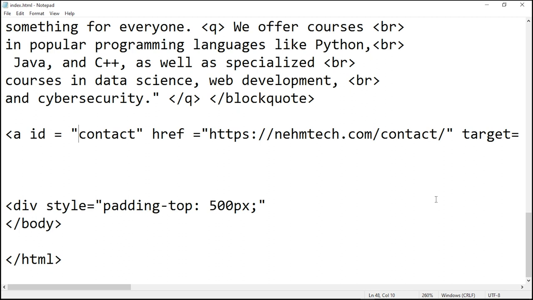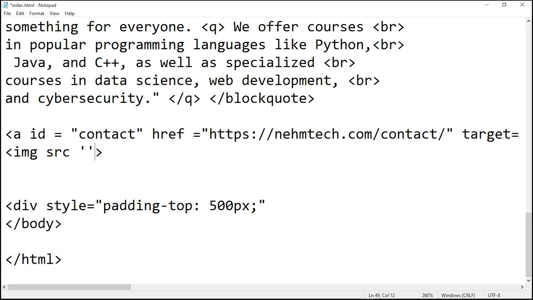So basically, for an image, we use the image tag. I said it's a self-closing tag, so just say img. This is the tag for image, but it is dependent on the HTML attribute src, for source, which is the image source, the image URL. Remember the attribute is always src for source, and then you assign it the image. If you have the image in your system, just specify the file path.